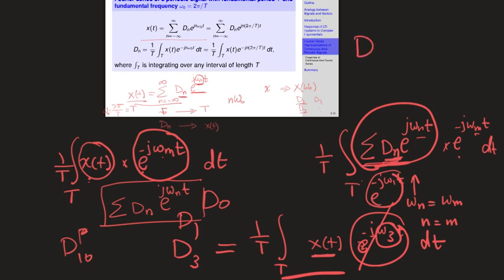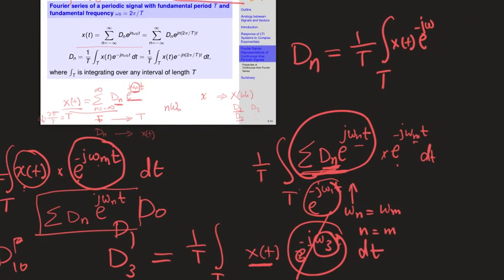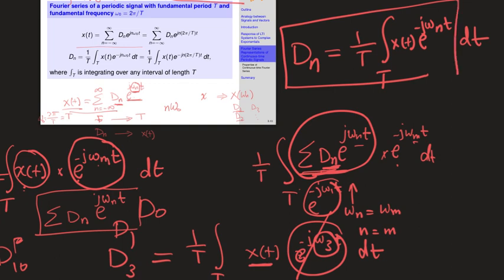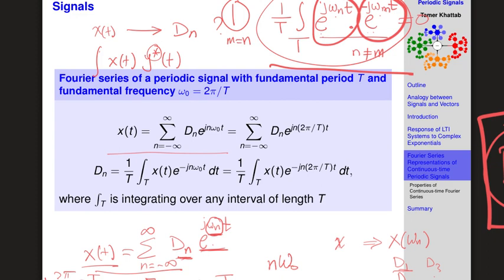So in general, if I want to get the coefficient dn, it's equal to 1 over T, the integral over one period, of the signal multiplied by e to the minus j omega n t dt, right? So now I got an expression for how I can calculate the different frequency coefficients from the time domain representation of the signal. If I have x of t, I multiply x of t by e to the minus j omega n t, and I integrate that with respect to time. The result of that integral is going to be coefficient number n from the series, or from the frequency domain representation, and that's exactly what we see here when we are performing conversion from the time domain representation of the signal into the frequency domain, which is basically calculating those coefficients, the dn, okay?